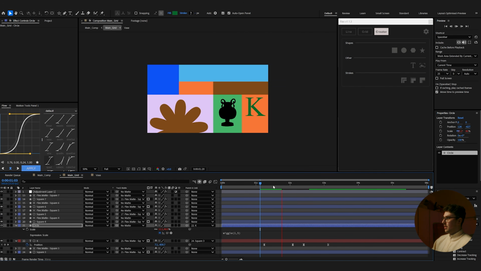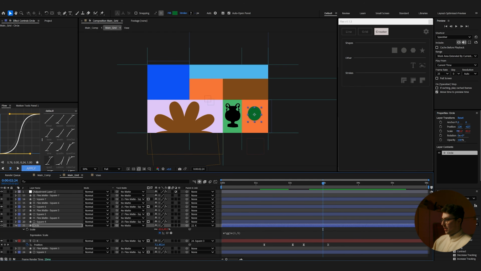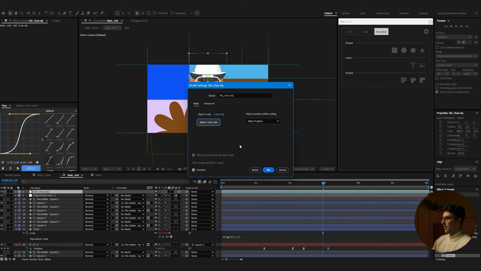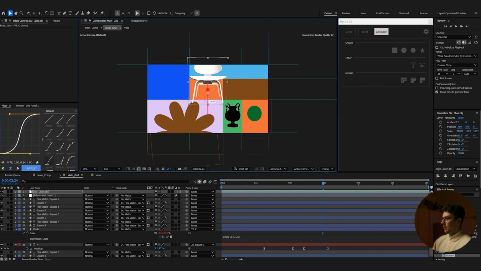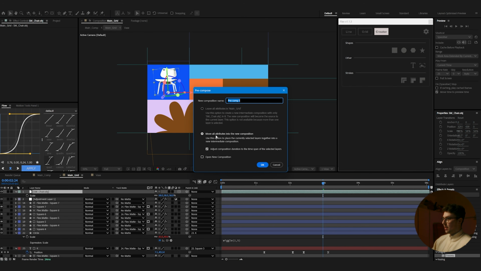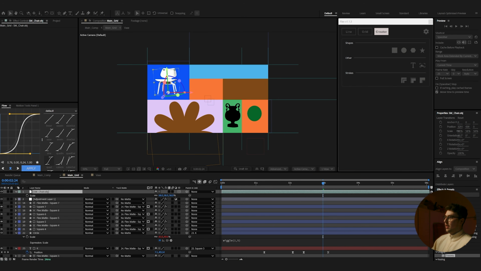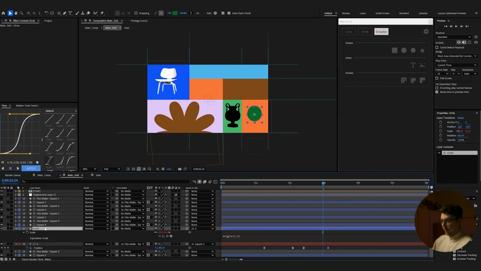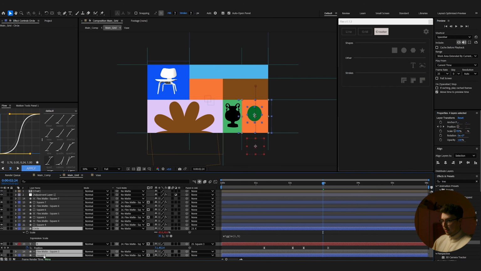Right, that's looking cool. Now let's just drag and drop in another 3D model for that top left box, and I have a chair here that I'm going to bring in. Make it comp size and bring it down, scale it down a bit, and position it where you want it, like so. Same thing as the other 3D model, we're just going to pre-compose it. We call this chair, and I forgot to get rid of this box, so let's just color it brown, and we can just shy that layer.